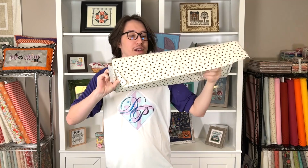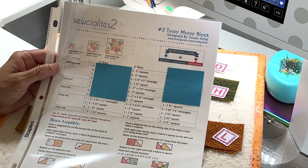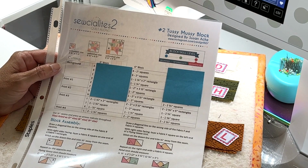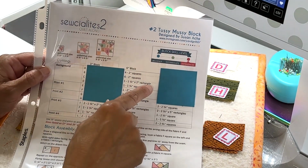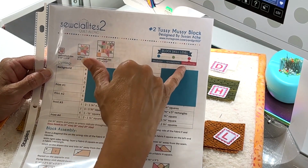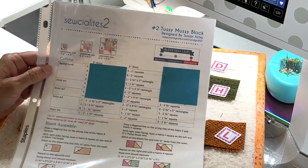Very nice. Very clean. And now we have the Block 2, Part 2 of the Sewcialites tutorial. Sewcialites Block 2. This one is a Tussy Mussy block by Susan Aki, and as you can see, the skill level is Experienced. So, oh boy, let's see what we can get done with this one.